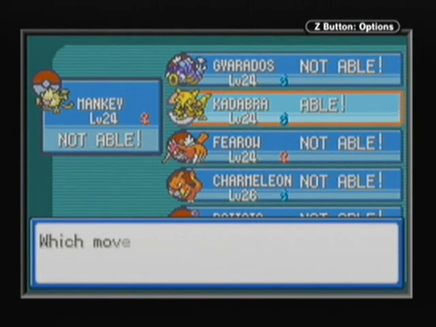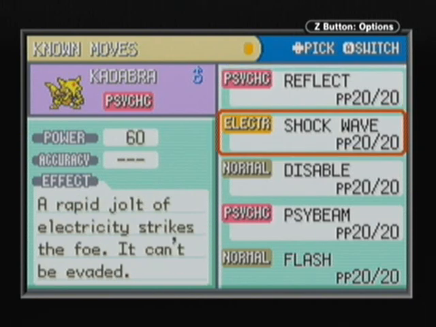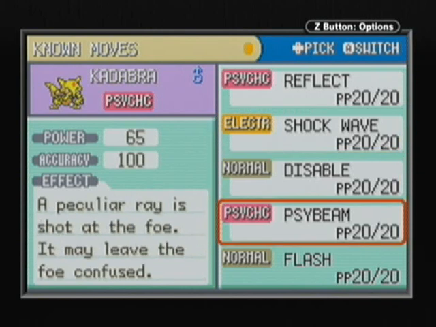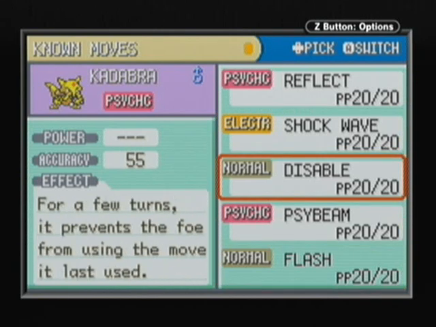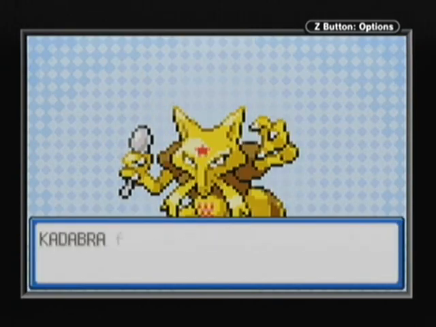Now, to be fair, if you're playing Red and Blue, you will need to get a Pokemon that you won't use as an HM slave to learn Flash, because there isn't a move deleter in that game, I don't believe. But anyway, I'll put it over Disable, because we're never really going to use Disable anyway.